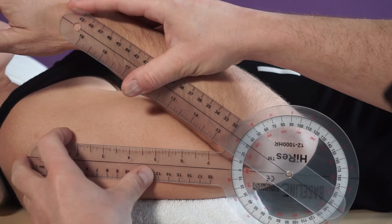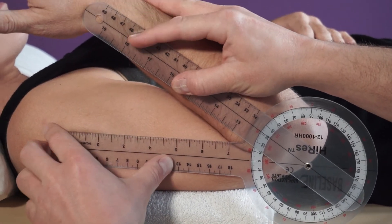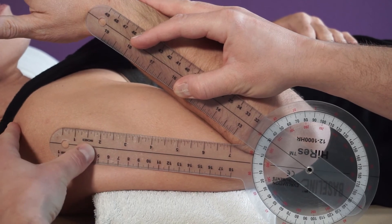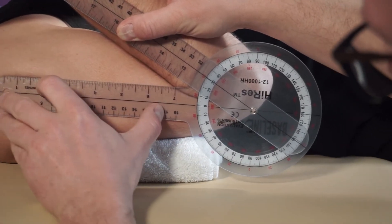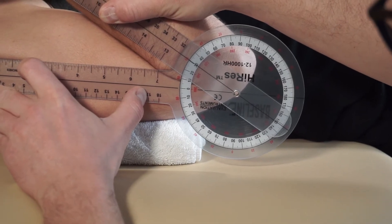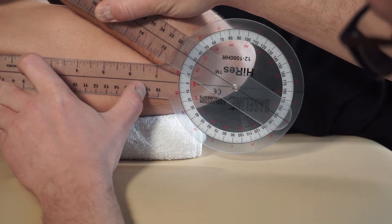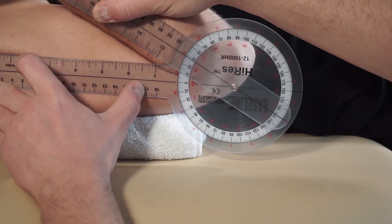You can actually slide the fulcrum down a little bit as long as you're parallel to the bones — the geometry is going to be the same if the fulcrum has to move a little bit. Don't be digging in on that skin. Here she is at 148 degrees of elbow flexion actively. I'm going to push — we are at that firm end-feel — I'll give her credit for a few more to 150 degrees of elbow flexion.